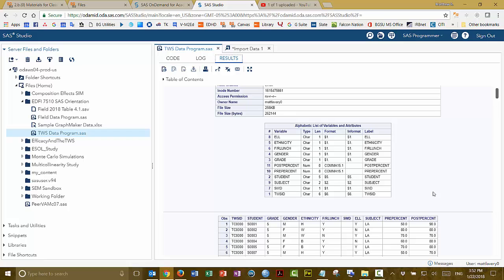Now, here's the interesting thing about SAS is that although it also read everything in as a string variable except for the pre and post scores, in SPSS, we needed to clean that up before we did our analysis. In SAS, we can actually analyze it with the text values in there. We're just going to have to be conscious of the fact that these are stored as strings so that we can use the correct keywords in the procedures that we run.